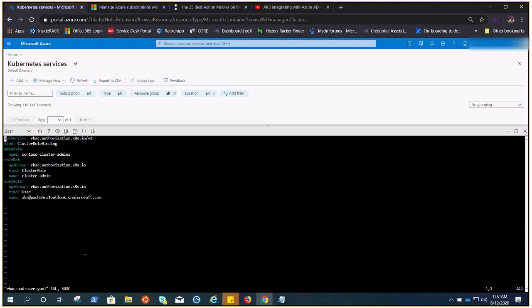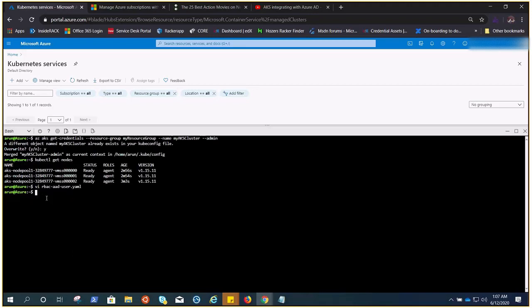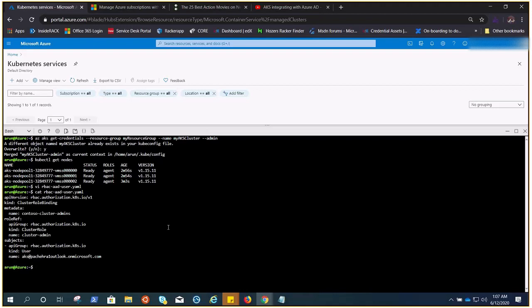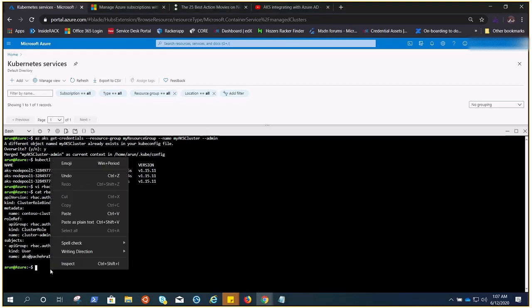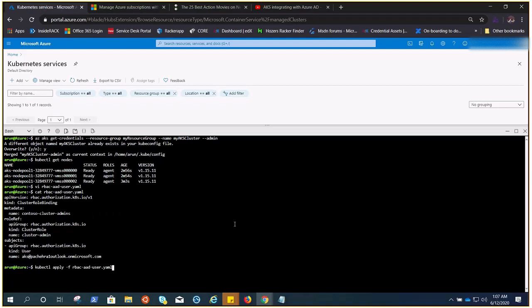So this user would have the cluster admin role. If I do cat of the RBAC YAML, everything is intact. Now we need to deploy this, right? We need to kubectl apply this so that it will create this.